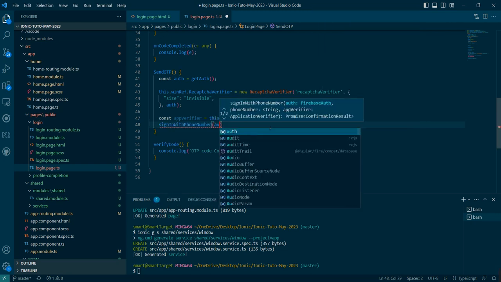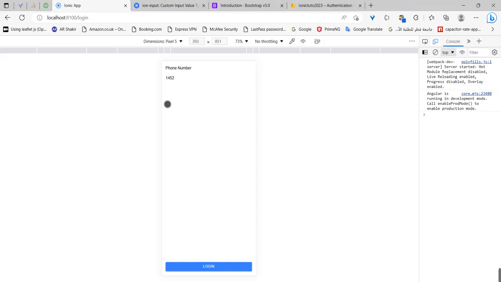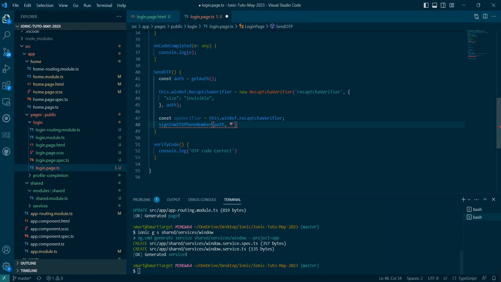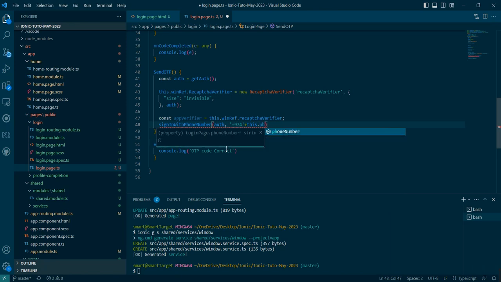We put what, and as I said, for now I will put the international code number here, but normally in your application you will use drop downs with different phone codes. But if you build a mobile application just for your country or a specific country, like that, you can add it directly within your code here, as I will do now. This international code plus this dot phone number.